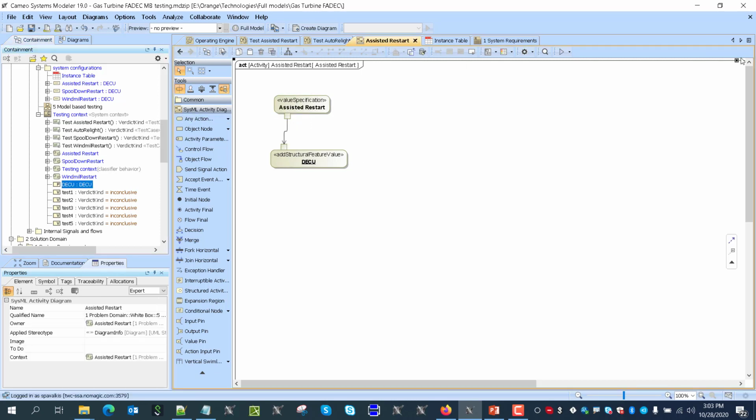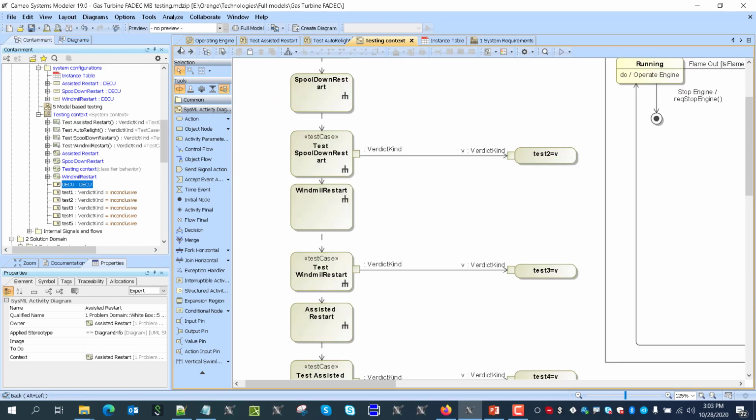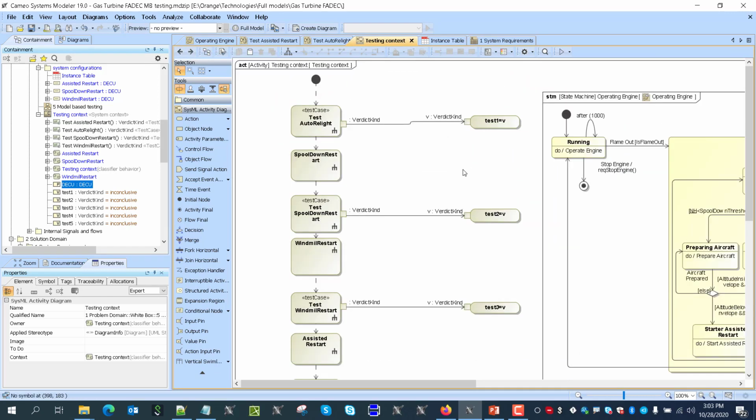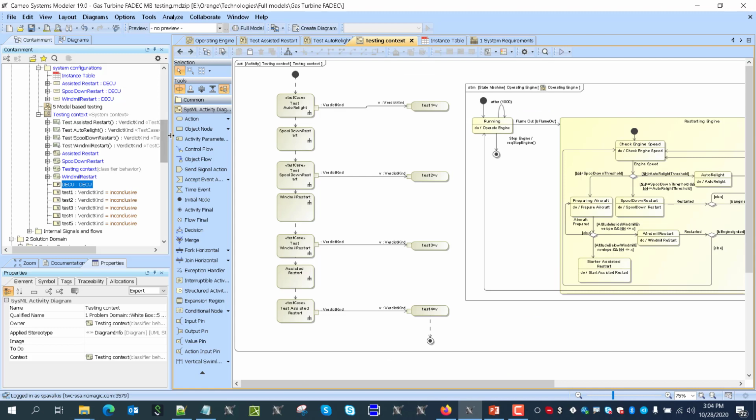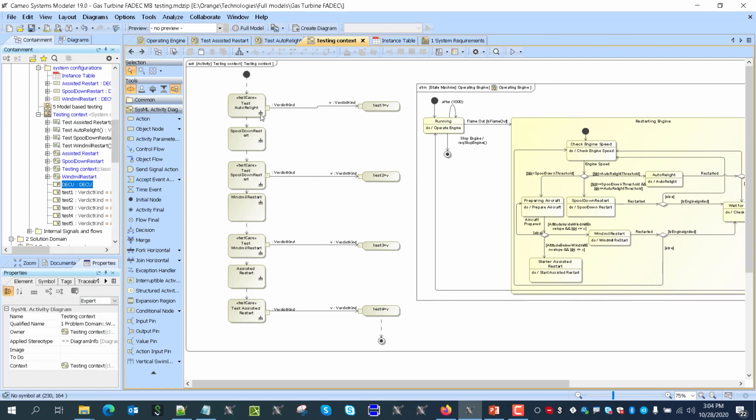Okay, so that's what we expected here. And now I will test this execution, running this scenario here and seeing that it is resetting to the right conditions, and then checking that tests pass or fail.